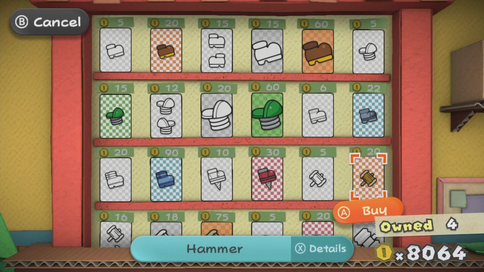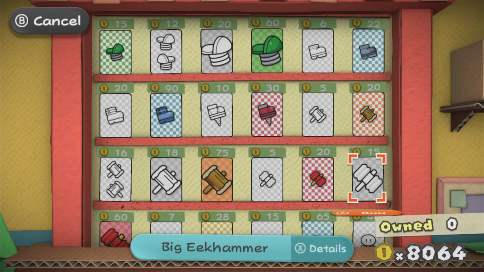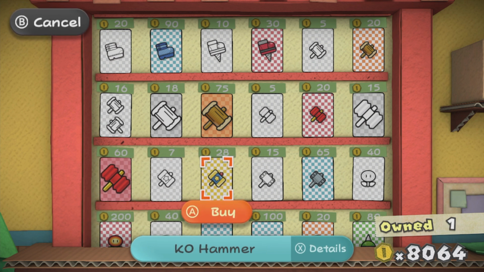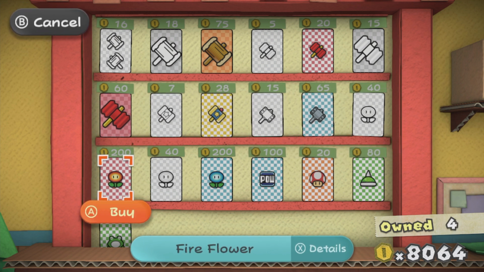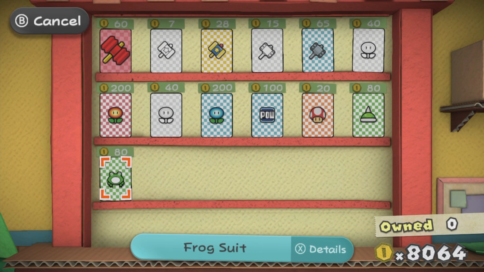No spin jumps though, 6 hammers, 1 hammer x2, 4 big hammers, 5 eek hammers. I bet I have a giant eek hammer, I have 2 of them. Soon enough I'm gonna end up doing something for my notes. Because yes, there's such things as big KO hammers. And I have 2 KO hammers, no hurl hammers, and I love hurl hammers though. But, sad times. How many fire flowers? 4. 4 ice flowers, no power blocks, 3 mushrooms, because I sold a lot of them. 1 spike helmet, and no frog suits.